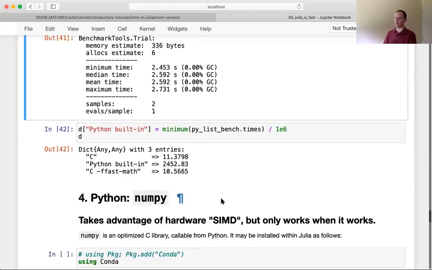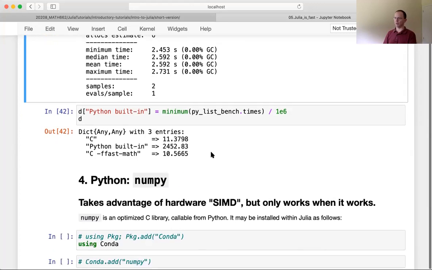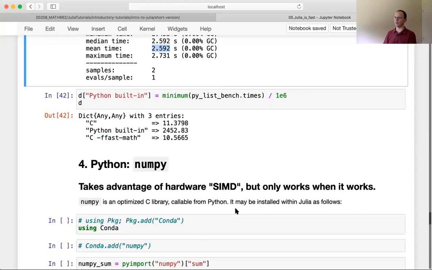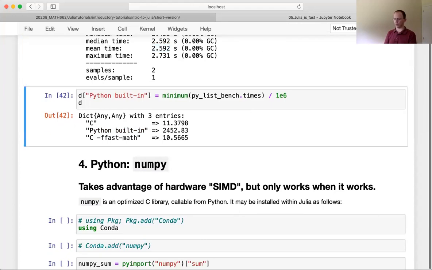When it's fast, it takes many more samples to get an accurate measurement of the running time. But you know, this is pretty good. So this is in milliseconds here, and you see that it took about 2.5 seconds roughly to run that function on the array A. I forget what the length of the array is.